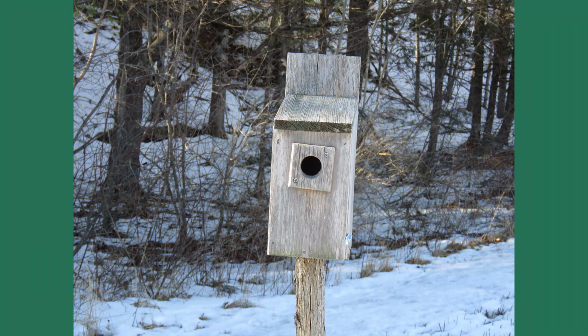I've heard you call them nest boxes. Nest boxes, yeah. Because there's a lot of different birds that will use those, tree swallows, chickadees, depending on the placement. So if she can find a place that's out in a field or out in the yard, you're likely to favor bluebirds. You put it closer to the edge of the woods, and you're going to pick up things like chickadees that'll take advantage of it. So if she can put some out away from the woods, her chances of getting bluebirds increase.